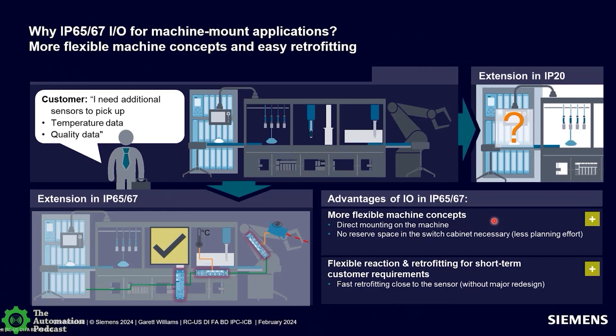This is an area growing quicker than any other part of the I.O. market right now, simply because companies are looking for more and more data to optimize their operations. Another important advantage with machine mount I.O., especially block I.O., is that you are not restricted to mounting it in a particular orientation — horizontal, vertical, or at a 45-degree angle. It doesn't matter. You can mount it directly on the arm of a robot, and the arm can be moving at different angles. There are no restrictions on that.